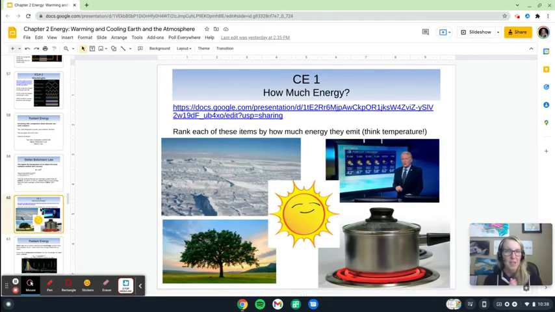Okay, so this equation tells us something about the amount of energy being emitted, and it's solely dependent on the temperature of an object. So here is your first class exercise. You'll be doing this alone, but maybe you'll go in there and somebody else has already done something, because this is still a document that you guys are all working on together.